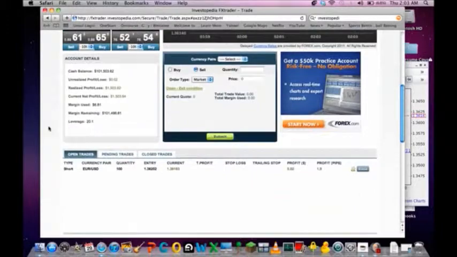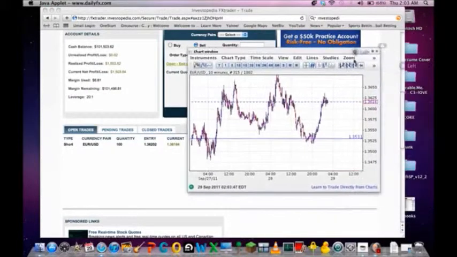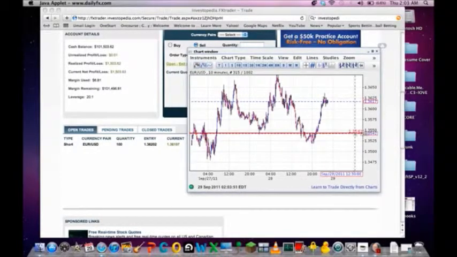So let's go ahead down here and look at our trade, what we just made. So we're betting again that the euro is going to depreciate against the dollar, and then when it gets down to a point where we like it, let's say at this horizontal line I put in would be a good spot at 1.3543. So when it gets down to there, we'd be hoping to buy back that currency, and then the difference in the exchange rates is where we made our profit.